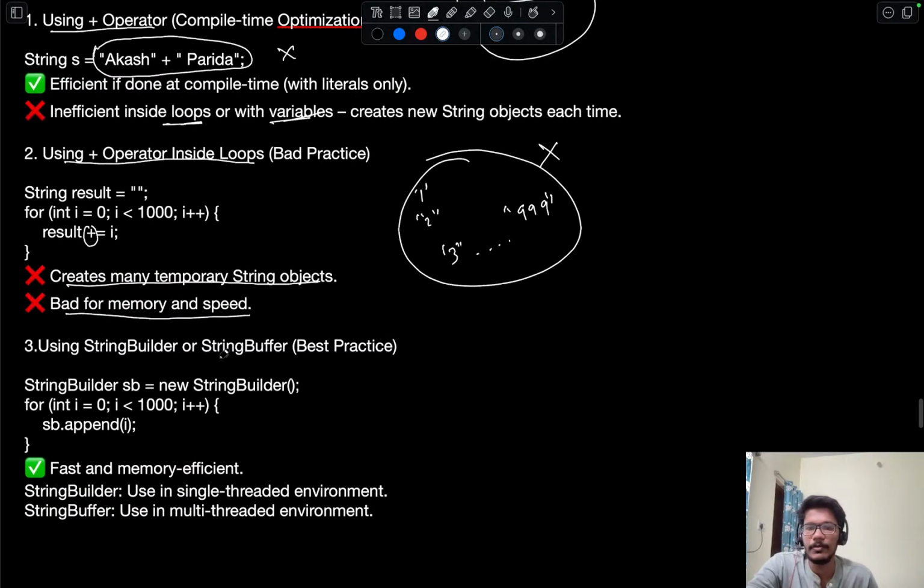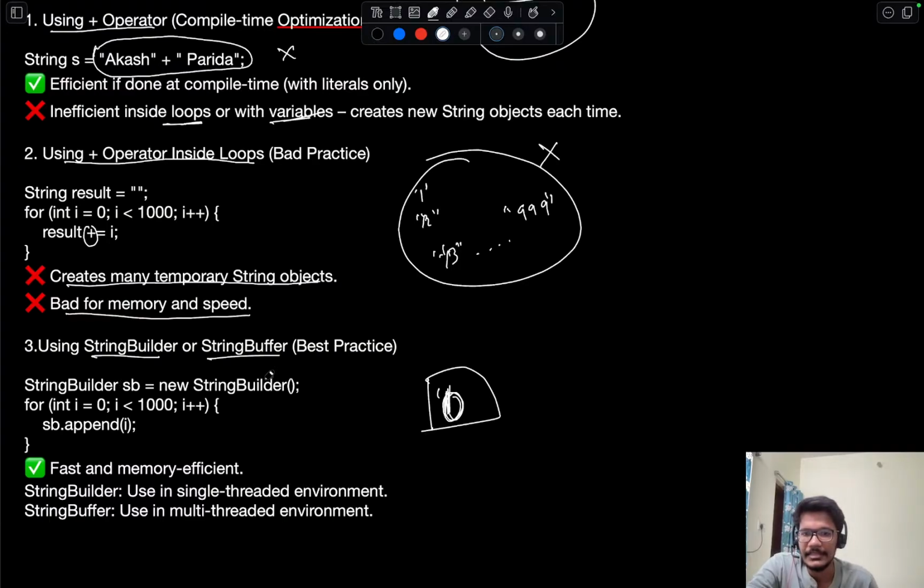So it is not a good practice to follow. What is the best practice? We can use StringBuilder or StringBuffer. In the loop, we are going to append, here 1, 1 2, 1 2 3, like that. When we are appending, first it starts from 0, so in the heap memory location there will be a 0.